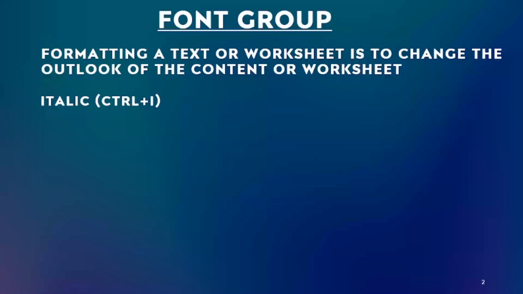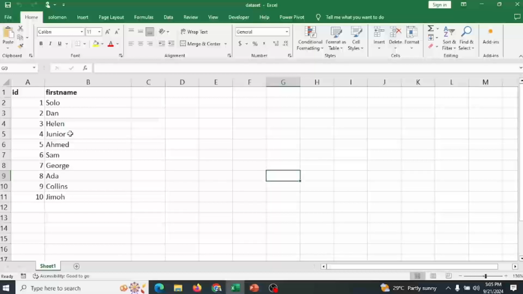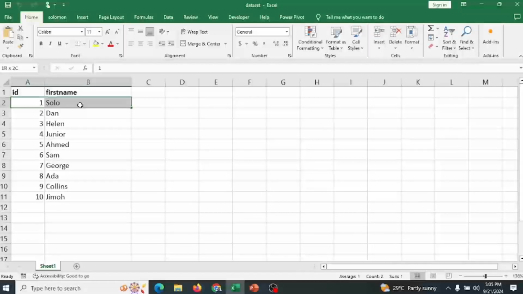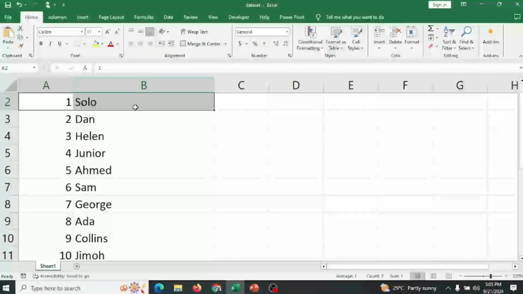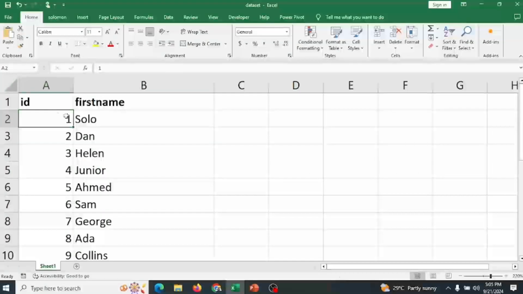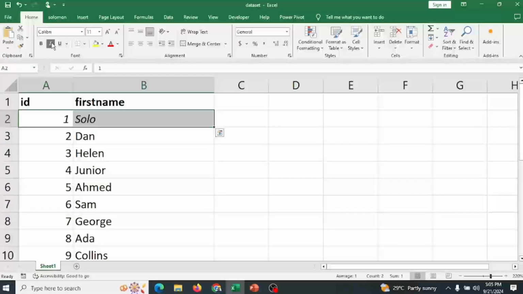So let's take a look at it practically. This is the content I'm using just to explain the class. I've not implemented any formatting yet. You just highlight, select whichever content you want to change to italics. This I here is italics, and your short form is Control I. Let me make it big. I select it, highlight it, and click I, so it's italics right now. I click I again to remove the italics, or I press Control I, then Control I again to remove the italics. That is how to implement italics on your content.